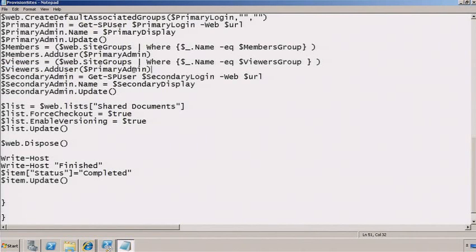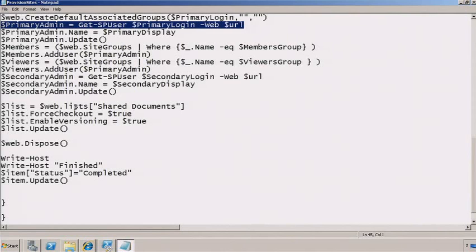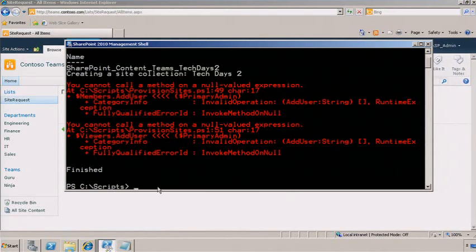On the two places where it's adding the users to the group, it's saying that there's a null, which means for some reason the way it's constructing the primary admin is not working. So the primary admin isn't getting grabbed, so it's not getting added to the group successfully, and I'll have to troubleshoot that later. But that's not a killer.